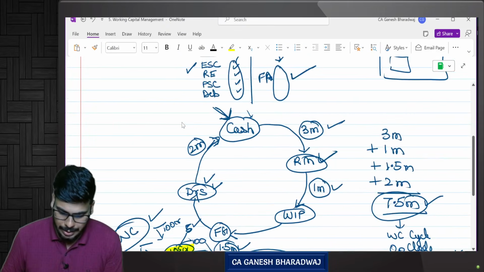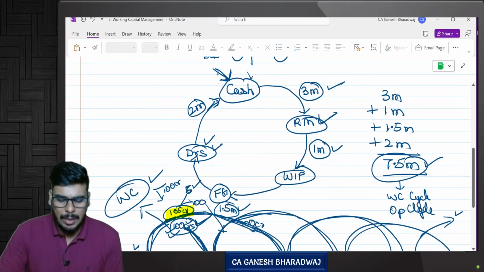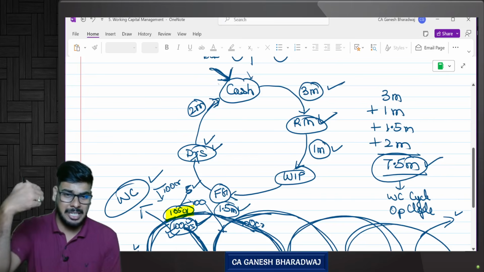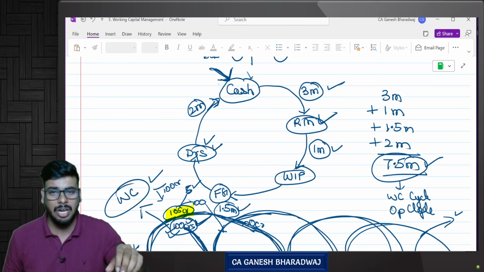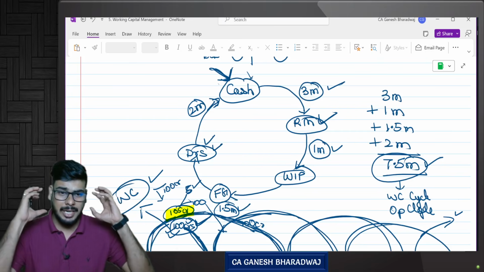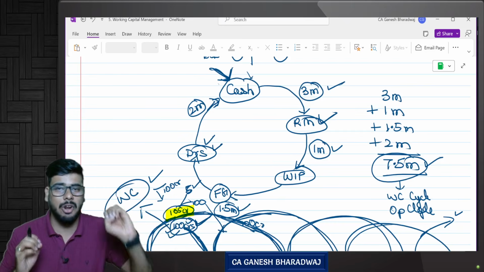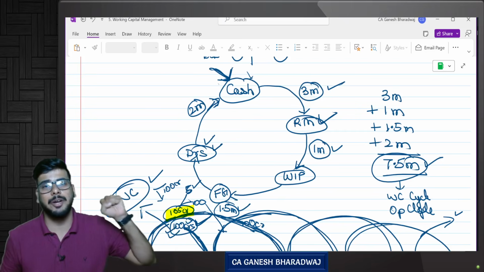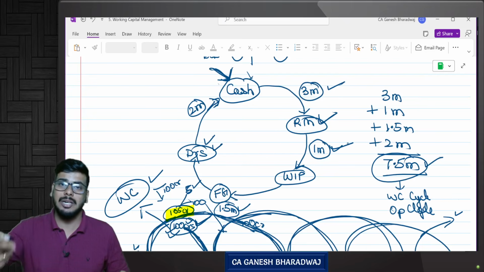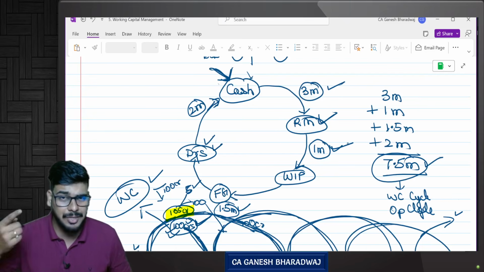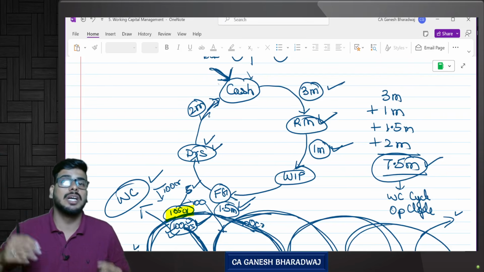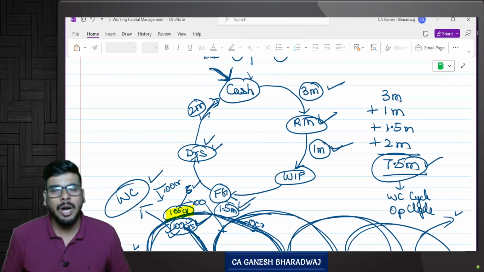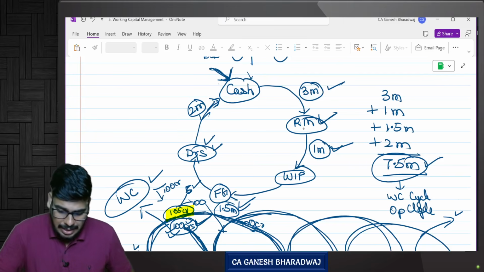Now, you look at this, what I said. Once I bring in cash into the business, I am purchasing the raw material. The raw material stays in my stock for a period of 3 months, correct? So technically, immediately once I make the investment in my raw material, I cannot convert it into money. It stays idle for a period of 3 months. After that, another 1 month is required for converting it into FG, and then 1.5 months it remains in the FG stock. Then 2 more months it takes to actually convert it into my debtors. Correct? Now, what I can do is, instead of financing this entire amount, I can go to my supplier.